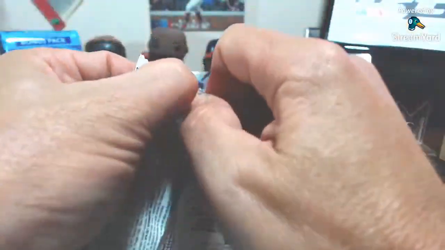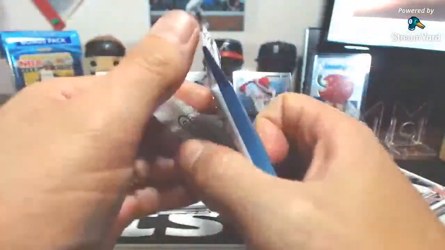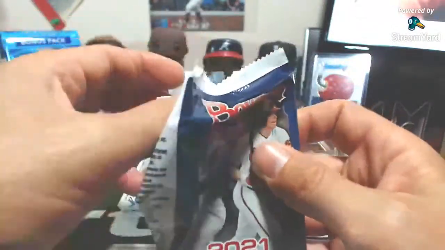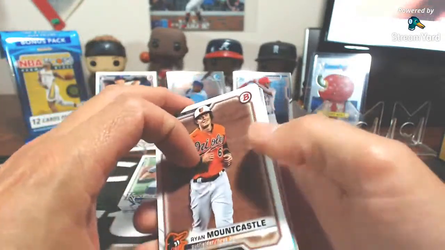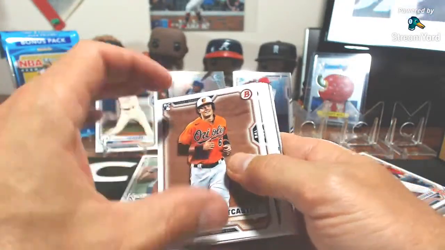Two more packs to open, two more packs to see what you also got in front. And I know you got at least two number cards. Ryan Mountcastle, I think one paper and one chrome. Ryan Mountcastle.